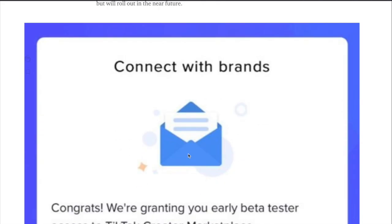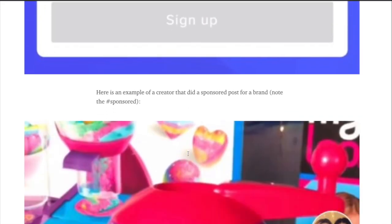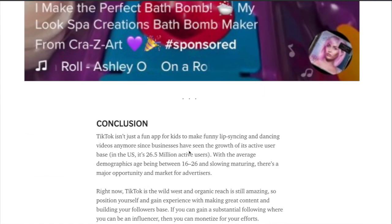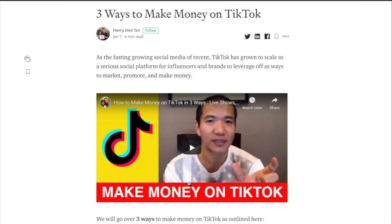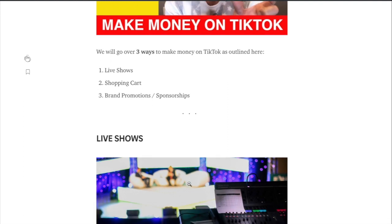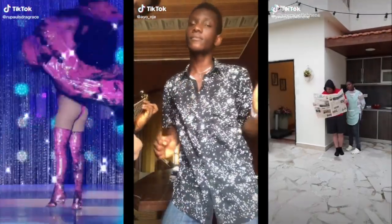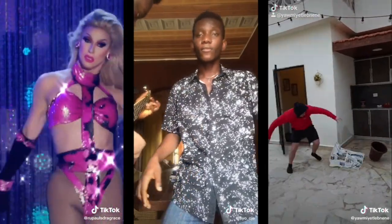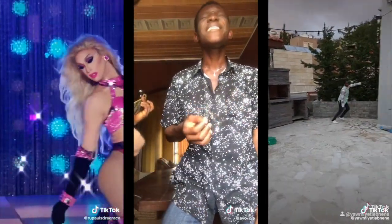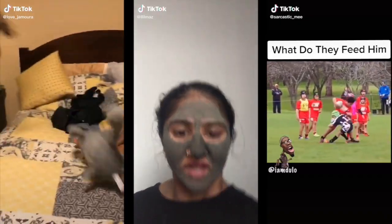If it's a true Amazon affiliate program, the creator gets a percentage of the sale as a referral fee. Another popular way is brand promotion. Just like any other social media platform, brands will reach out to influencers to promote a product or service for a fee. Brands will reach out based on whether the creator's content aligns with the brand culture, whether engagement is high, and whether the creator's follower demographic matches who the brand is targeting.